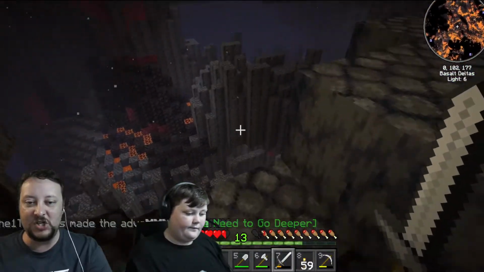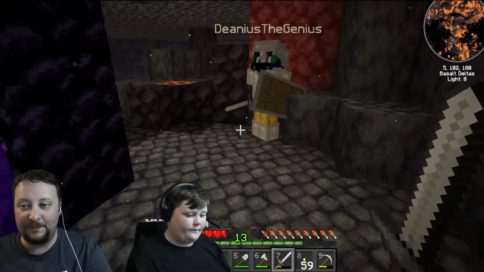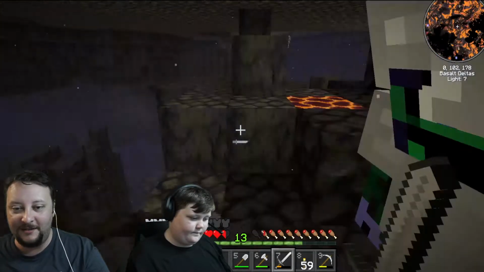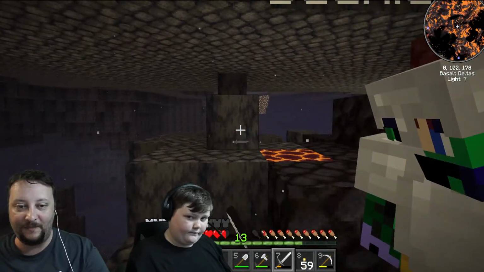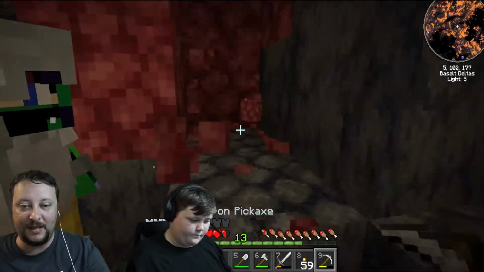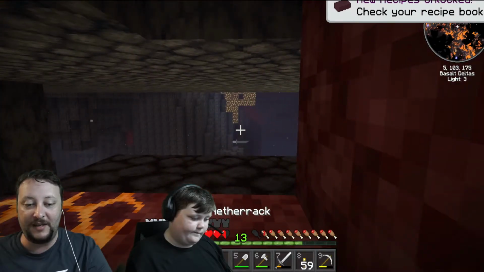We are in a basalt delta, the worst place that you can possibly have. So what we need to do is get out of here. We cannot afford to stay in here for too long, but we need to dig our way in the correct direction of the Nether Hub. And unfortunately for us, the Nether Hub is that way. The worst way possible. Now, what we can do is dig our way up towards the ceiling, which would probably be the most appropriate way. So what we are going to do at this point is cut to a time lapse of us digging our way to the Nether Hub, and we will see you on the other side.